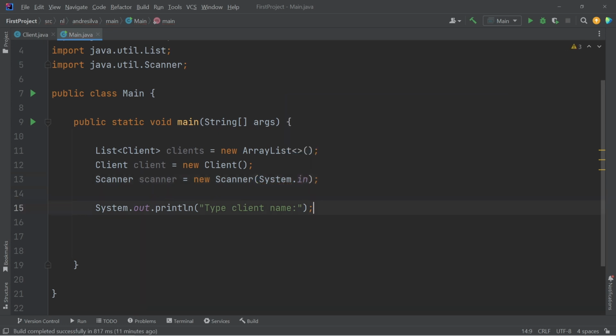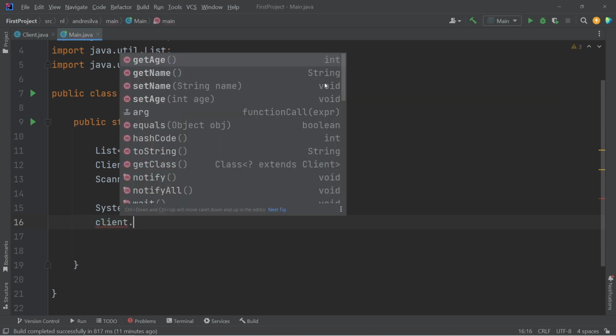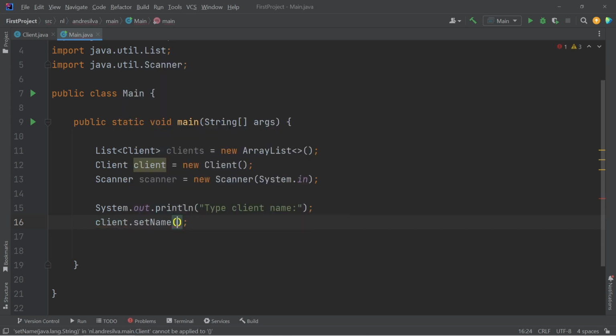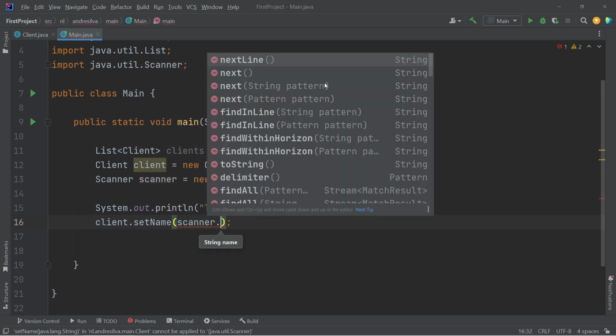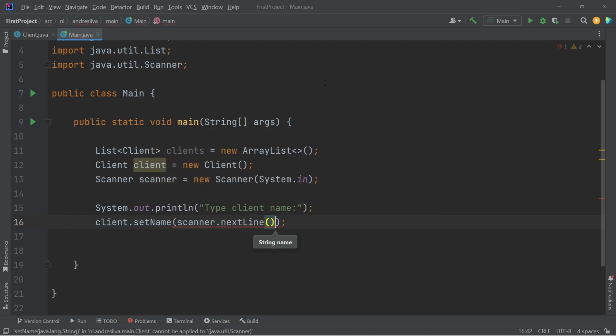That's how we do it. Then client dot setName scanner nextLine. So it's going to print for me to type the client's name, and it's going to wait. Once I type it here, it's going to set the client name as that.